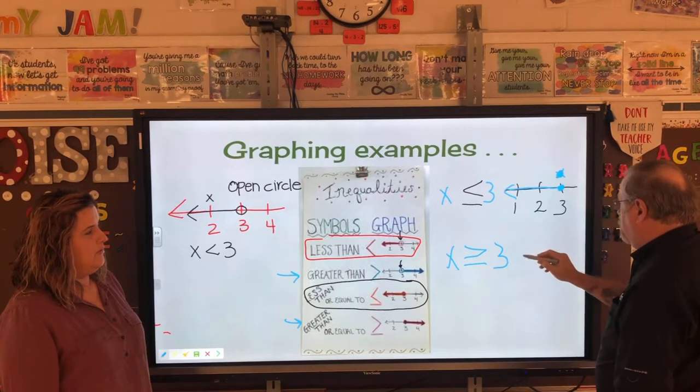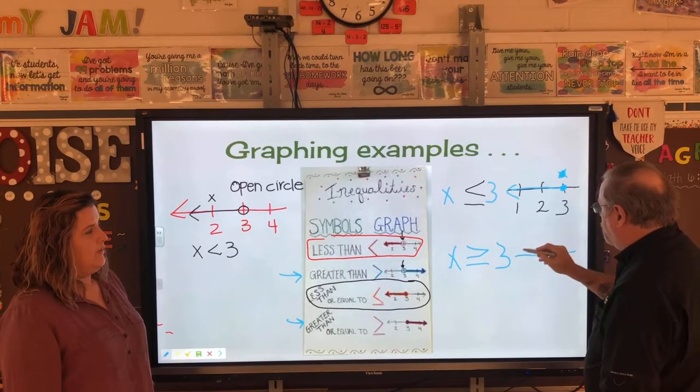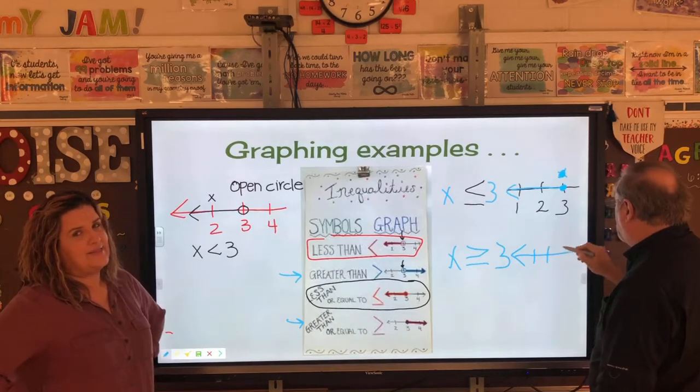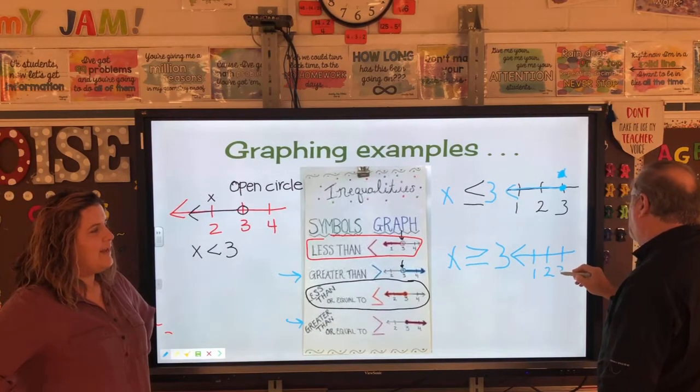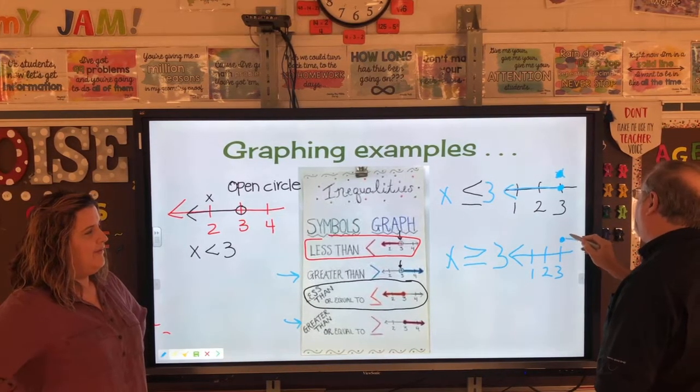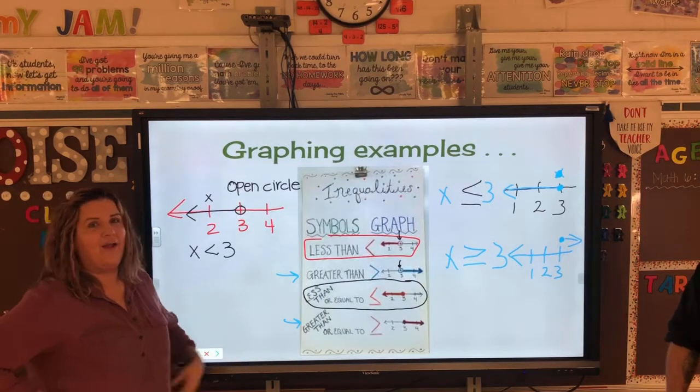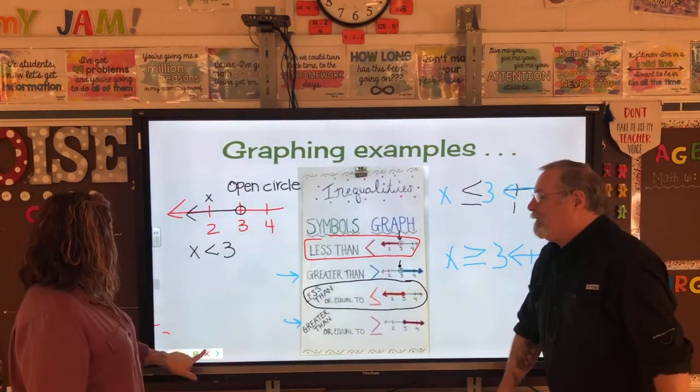Well then, I don't know why you have me do examples on the color. On the next slide, Mr. Lamb, it would be a closed circle going that way. Fine, let's show them the next slide. Let's do it on a bigger slide.